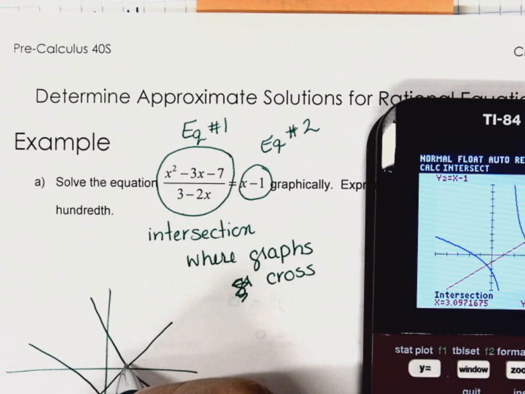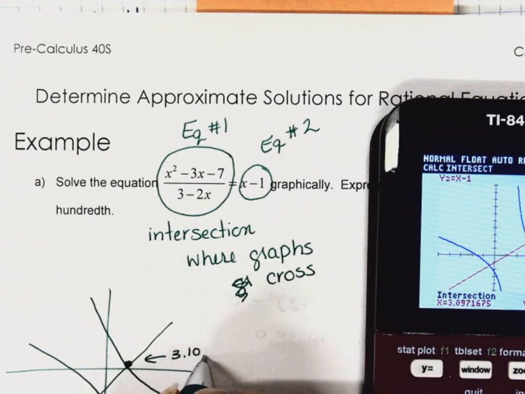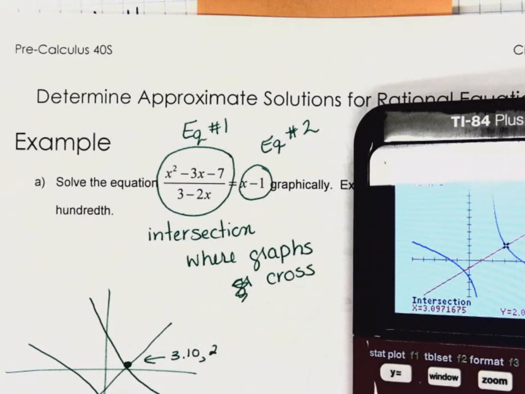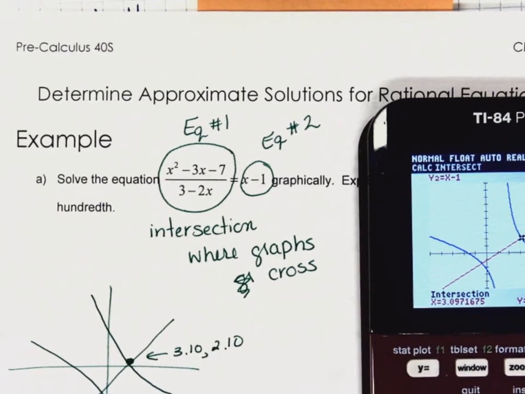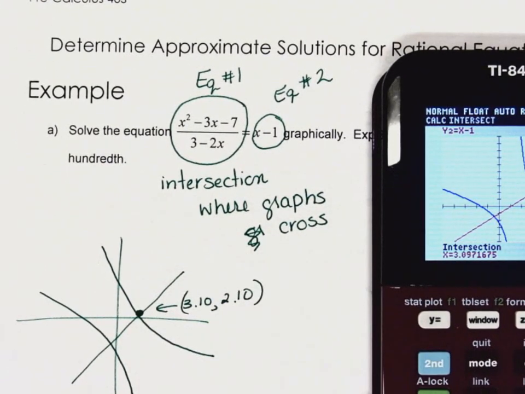Oh, that's a bad one, but so that point there is 3, 10, and what's my y? 2, 10. So that point there is, I have to excuse my graph that it doesn't look like it's at a y of 2, but you get the idea.